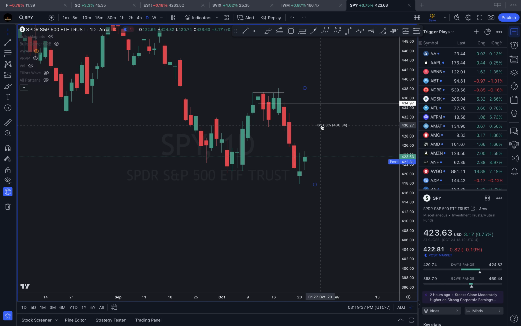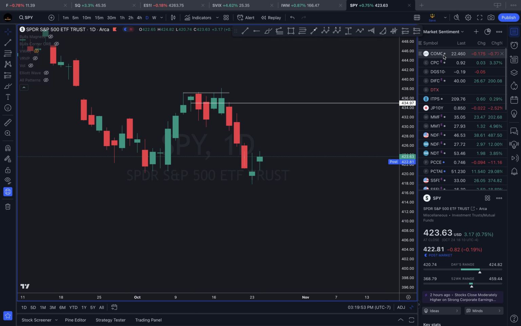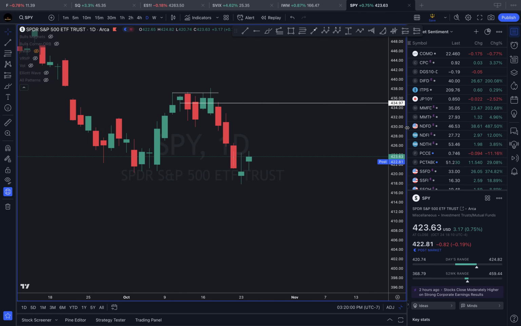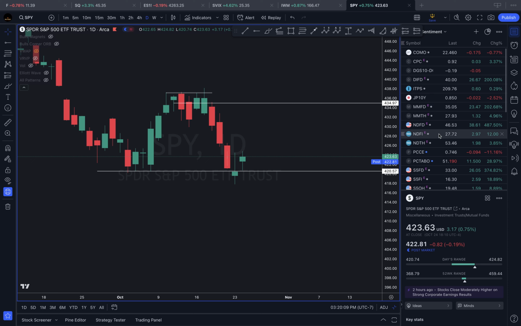So again, guys, there's one other strategy, it's kind of a macro thing, in which you can make your bias. There are no technicals involved, but you can just make up the bias by looking at the market sentiment charts. So this is what I follow. I will let you guys know how I use it on SPY or any other particular sector out there. But if you follow this, you can definitely snipe some tops and bottoms using this strategy alone.